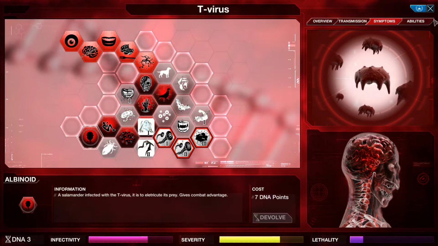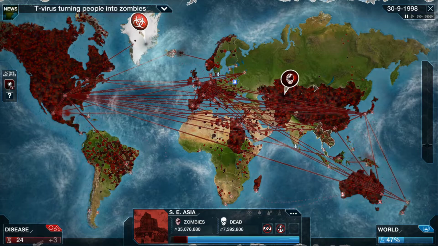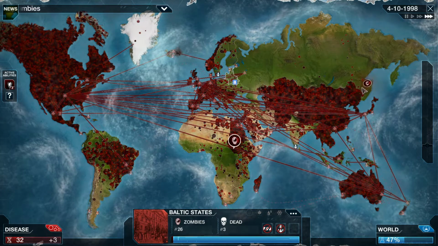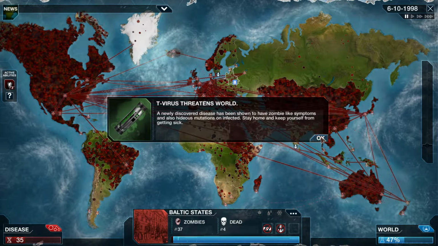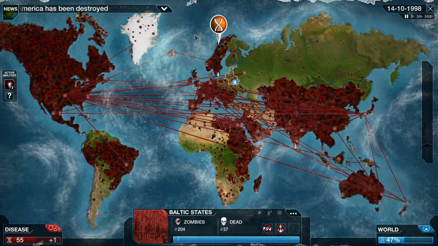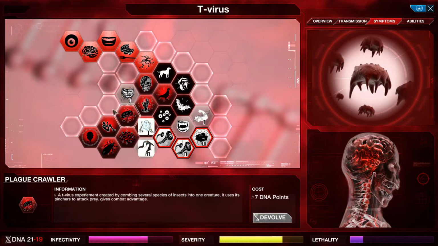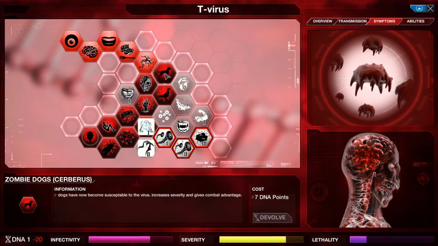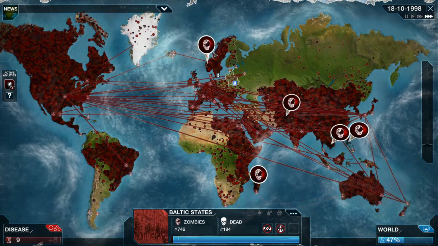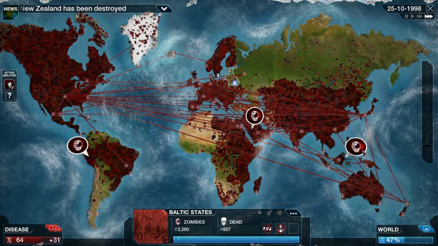Aww. Sadness. Our zombies are pretty much uncontrollable. ZCOM has started where? Ah, the Baltic states. Sorry to say this, ZCOM, but I'm pretty sure we're too powerful. Look at that. Zombies, you can't fight them, man. You just can't fight them. They're almost impossible by this point. We're gonna get doggos. I love doggos in the games. Yeah, I'm sorry to say this, ZCOM, but I think you're royally bummed.